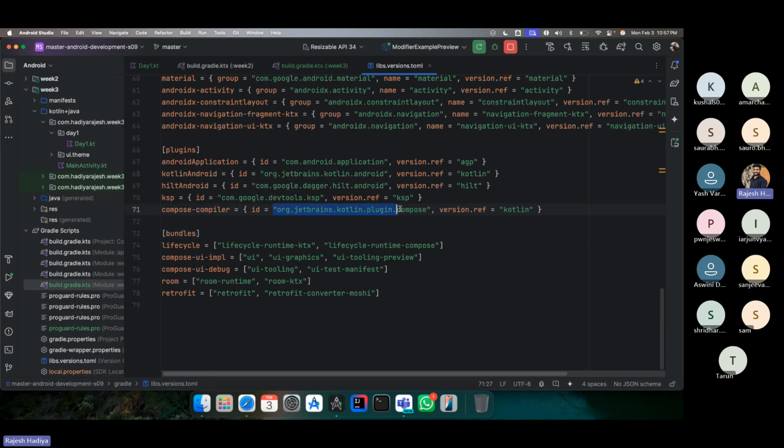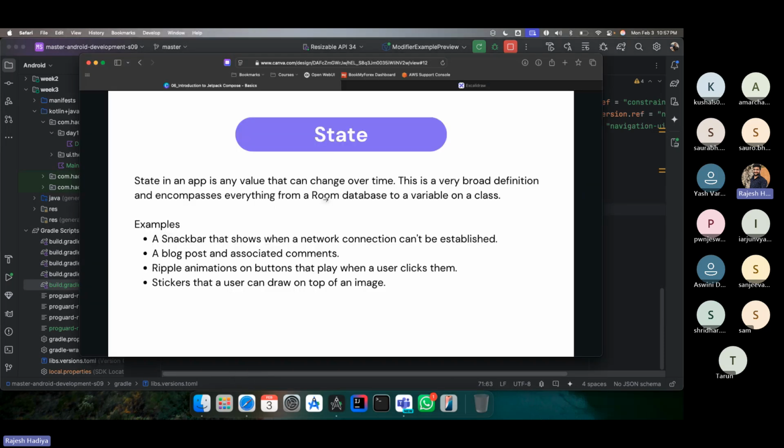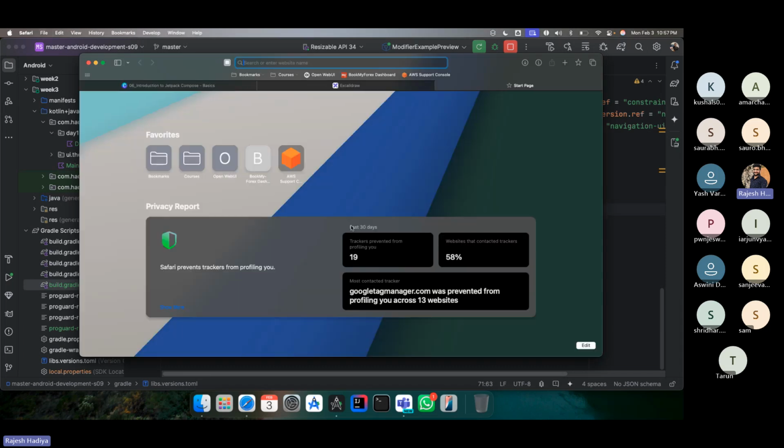Before I explain the Compose things, I'll ask a question. Does anyone know the Kotlin compiler plugin? I think nobody said yes, right? So compiler plugins are a really powerful mechanism in Kotlin that allows you to hook directly into the compiler process. You can basically write code that writes other code itself.